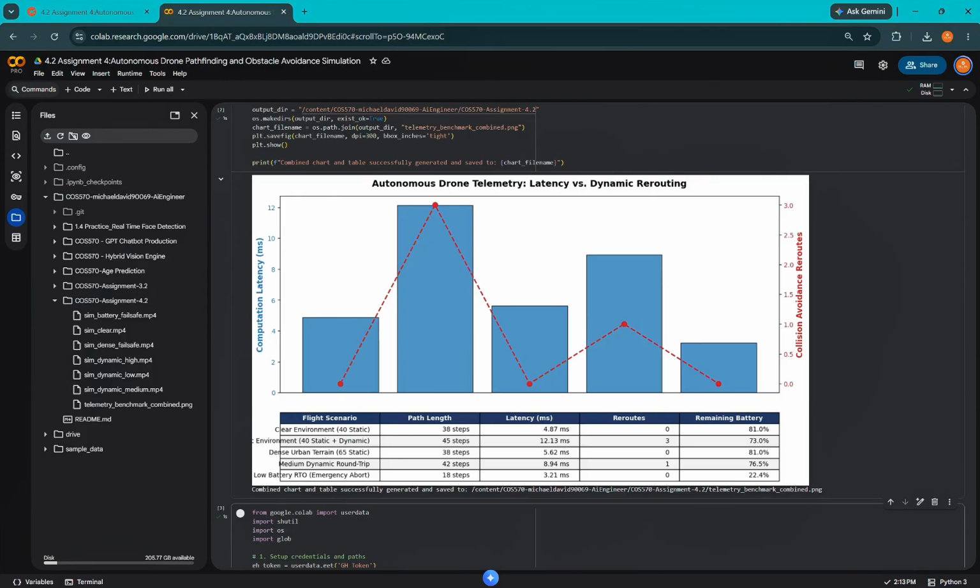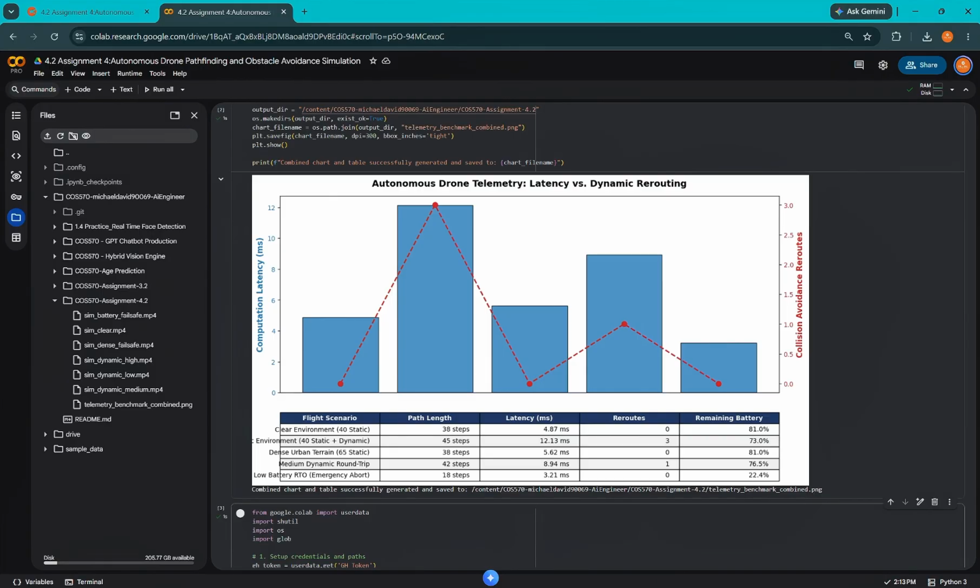Back in Colab, this combined benchmark infographic consolidates our experimental results. The blue bars represent computational latency in milliseconds, while the red dashed line tracks collision avoidance reroutes.